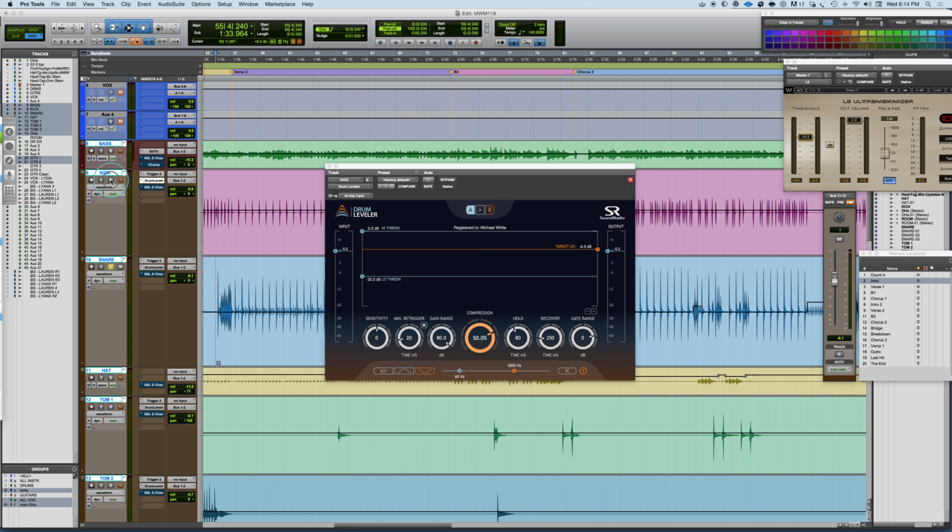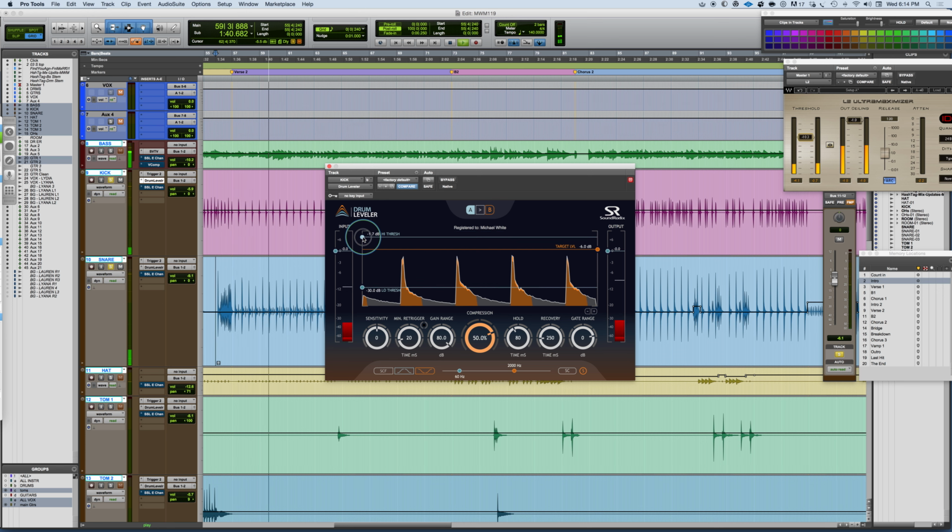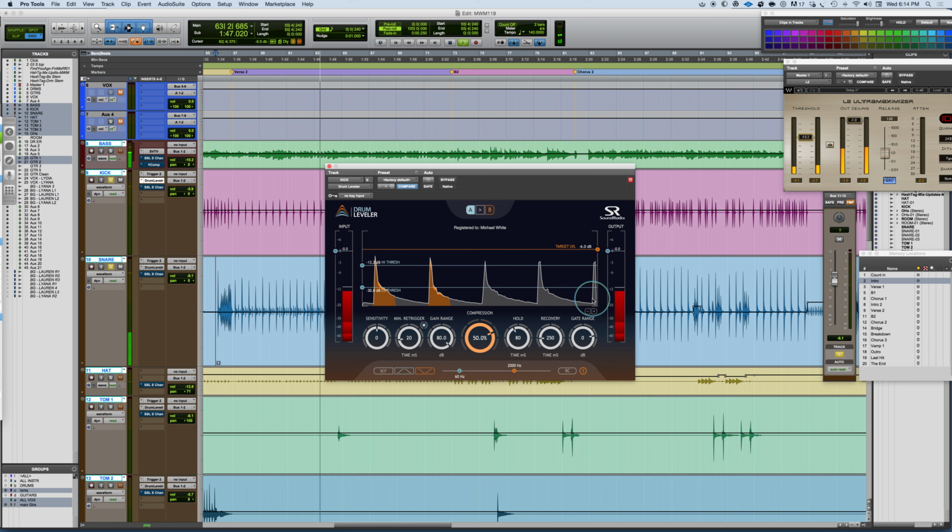The fundamental idea of this is you can actually go in and quickly smooth out a performance. So if I add the kick drum in here, and I pull this down, none of the kicks will actually change unless they fall below this target level here.